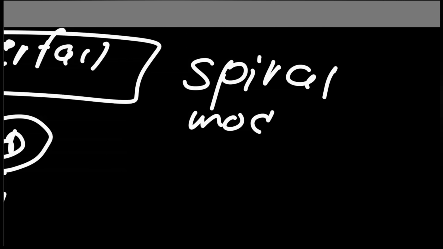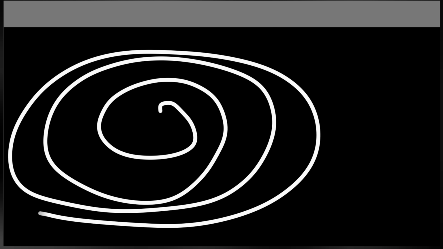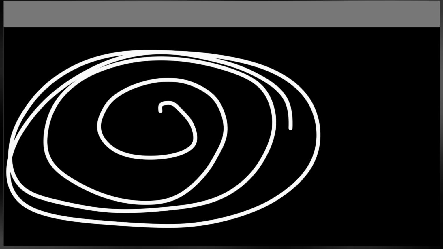Now the spiral model is just the opposite of the waterfall model. Rather than just going from top to bottom, if there is something the user wants to change, the user can change it. The waterfall model looks like this, where it goes from top to bottom, and the spiral model is like a spiral. It goes in a loop. If a user doesn't like something, it can be changed, but only after it finishes the loop.